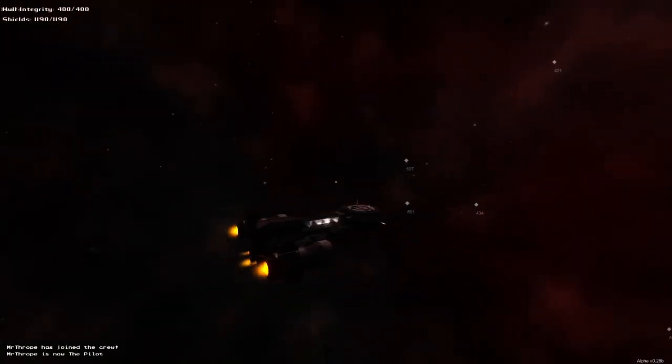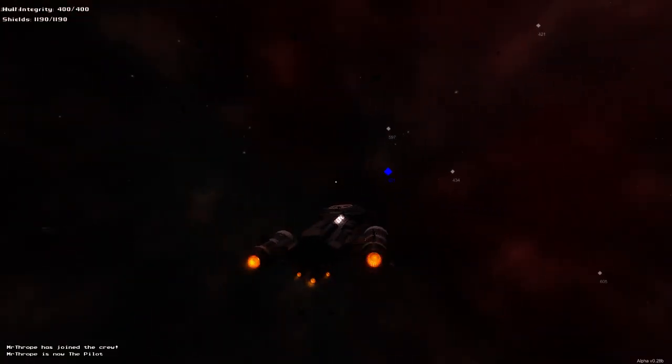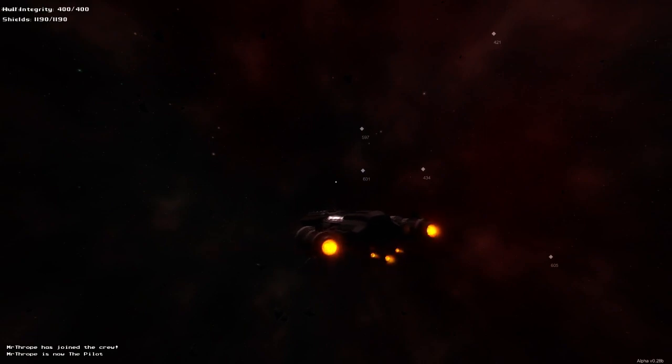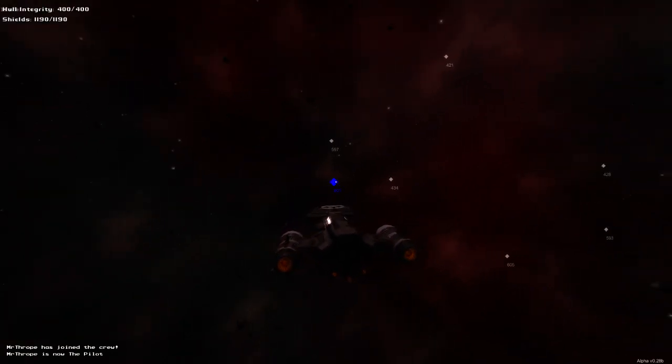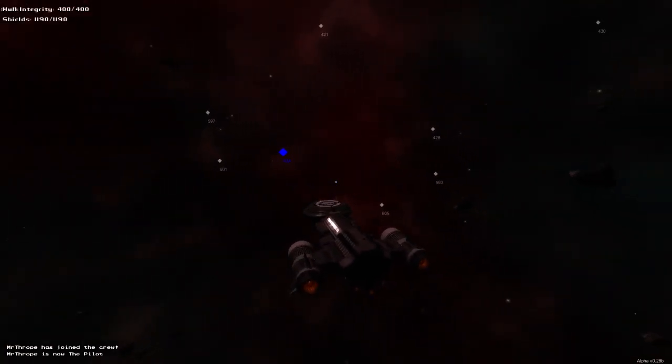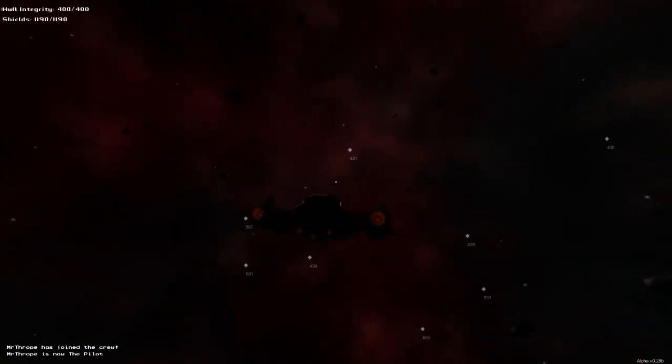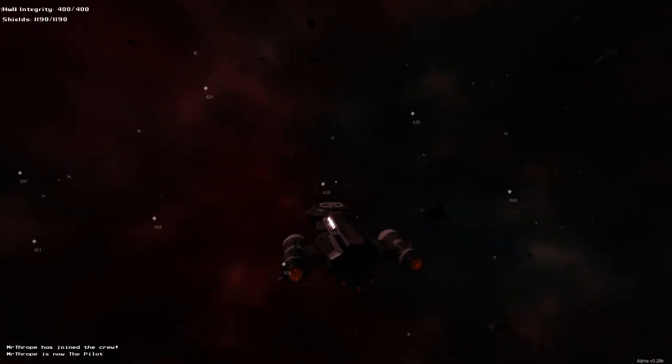Yeah, you want to keep moving forward, because if you stop for a second, he's going to start hitting you, and even though you've got more shields, he will eventually wear you down, and you don't have a whole lot of hull, and he can take it out pretty quick. Now, while I'm doing this, I'll throw in a little bit extra and show you guys how to warp to a new sector, because it's quite interesting.